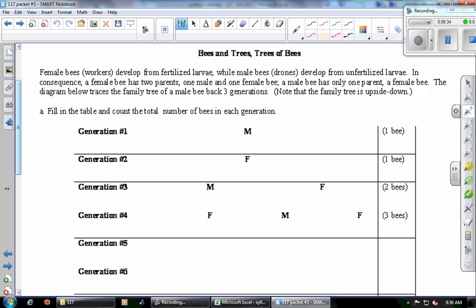And so here's a family tree upside down, and we're going to trace the history of one male bee, and by virtue of being a male bee, well, what kind of parents does it have? Just one, and it's just a female. Always a female. If it's just one, it is always a female. But female bees have how many parents? Two. And so you can see this female bee has a mother and a father, okay? Or actually, that's not what they stand for. They stand for M, male and female. That's what they stand for. And then a male bee has what? Has one female parent, yes, right there. And a female bee has a male and a female, okay? I apologize for using mother and father because that's very confusing with M and F there. Those stand for male and female, not mother and father, all right?